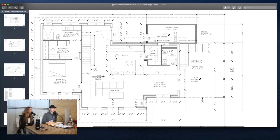And on the second floor, we'll go over that in a second. One of those bedrooms can be an office space for Hannah. I plan on making my office space out here in the garage. So the rooms and the space is definitely going to be used well. And the rooms are actually pretty small.